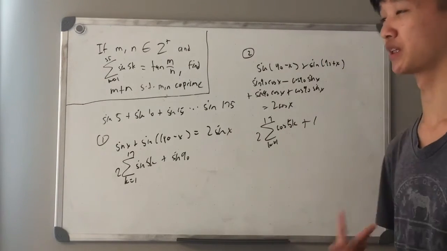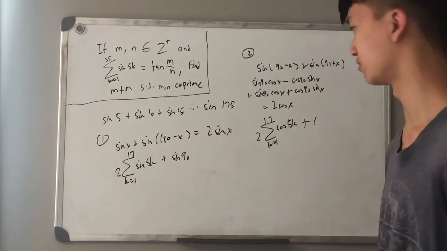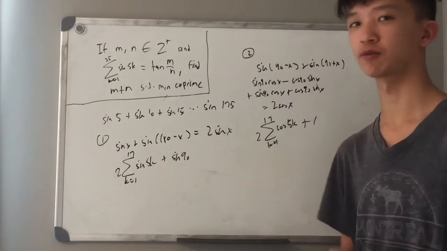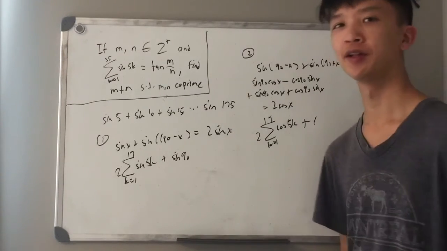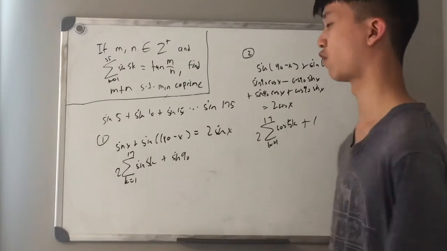But this also doesn't really get us anywhere, and although we might be able to telescope further, I really doubt it will be productive. And third, I tried combining equations 1 and 2, maybe by subtracting or adding these two equations together, but it really doesn't work out. And so now is a point when I know I probably have to look for a different solution.